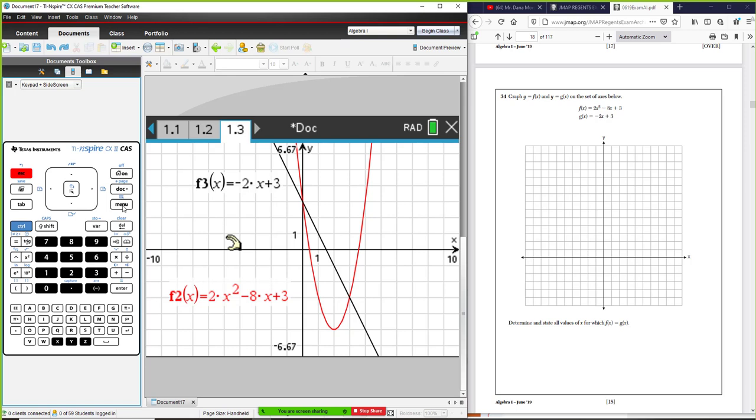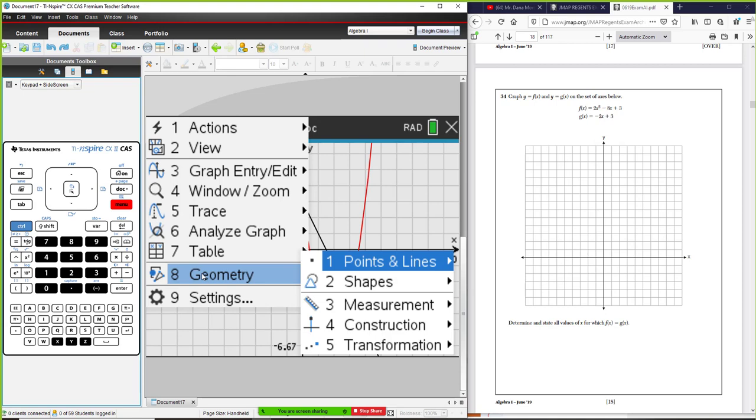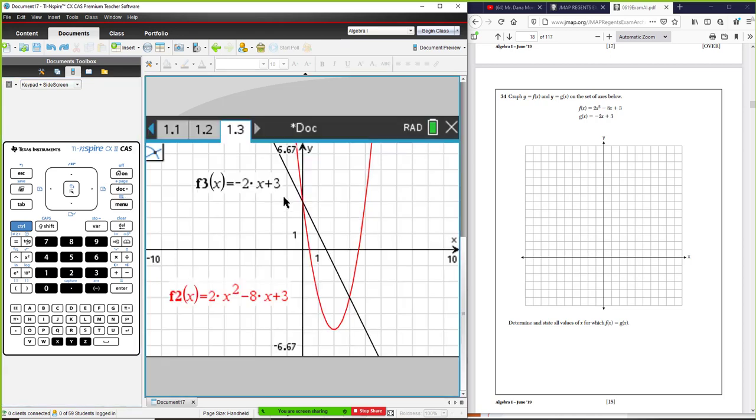Personally, I like to go to Menu, Geometry, Points and Lines, and I want to use the intersection points. I can click on the linear function. I can click on the quadratic function, and that way I don't have to go and repeat the process twice. There's multiple ways to do any one task on the Nspire technology.